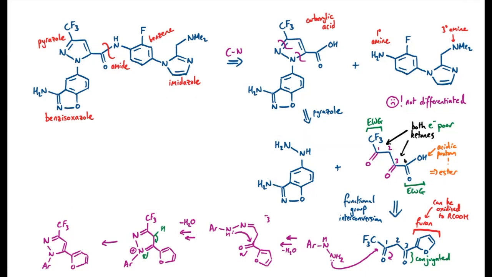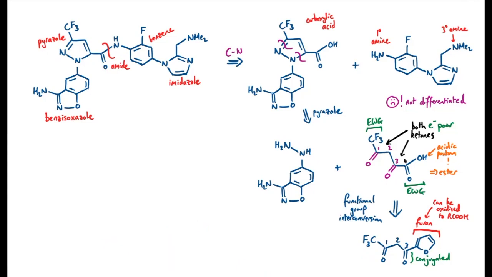Just going to clear myself some space. And now we should just address how we might make the heterocycle, specifically with this amine substituent. Following the same rules as we had before, we've got two electronegative atoms stuck together, so we should try not to break this, as there are limited ways of joining those two atoms together.